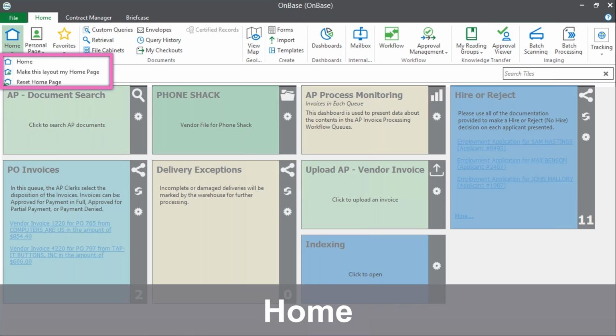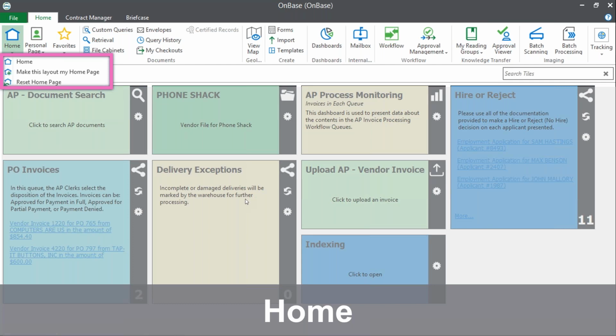Or they're always indexing documents because they're part of a capture process. They could set that particular layout to be their homepage so that every time they log in, they're right in workflow, right in reporting dashboards, or right within that indexing queue of documents to ingest into the system. Setting up that homepage is also something that could be pushed out by an administrator and then later customized by a user.